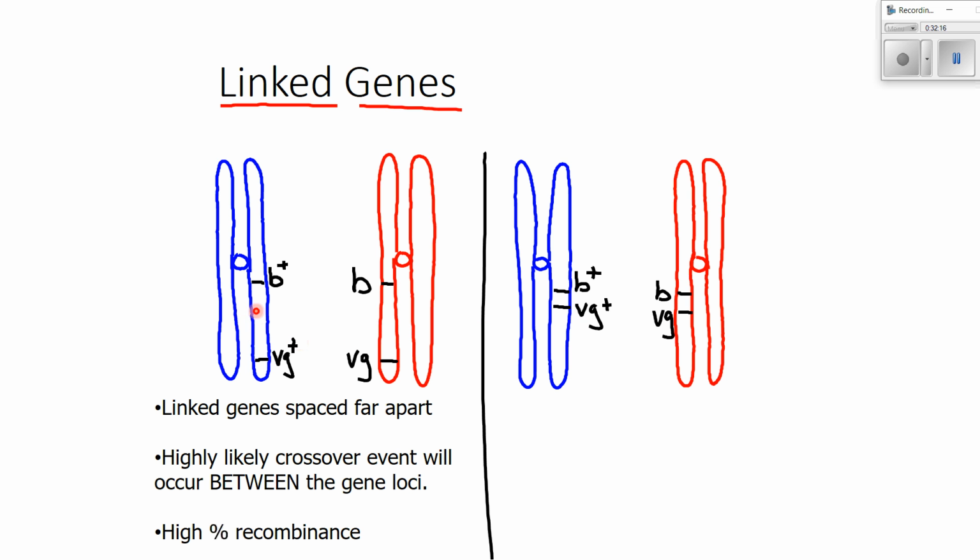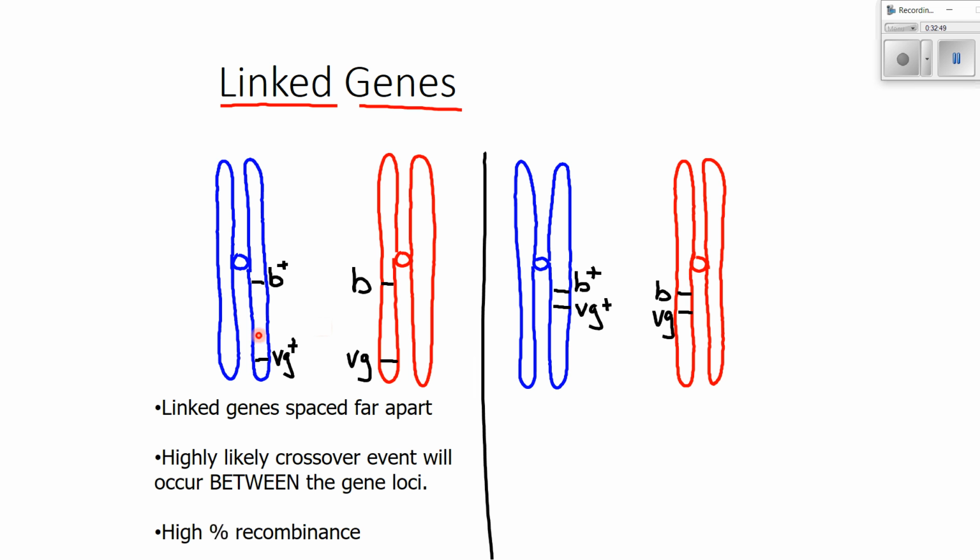In other words, if a piece of this blue chromosome is going to break off and a piece of this red chromosome is going to break off, and they're going to switch places, crossing over, you can figure out whether that break happens in between the two genes, or does that break happen somewhere outside of the two genes? Like if the break happens here, see, it's not going to happen in between the two genes.